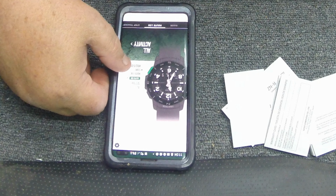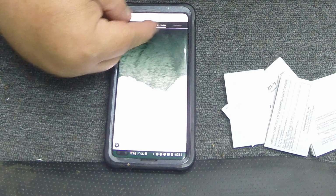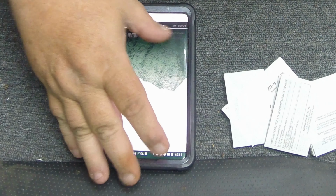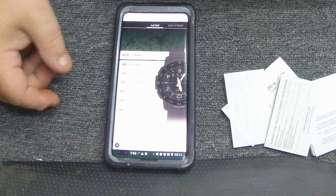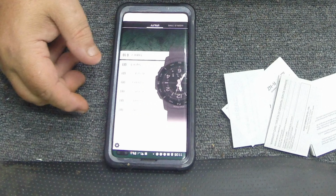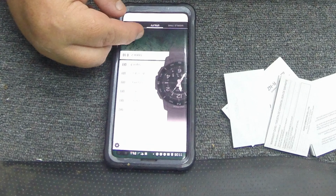And then let's see here. Altitude settings, auto on, route log, start. Let's see, got step tracker. That's going to be cool. It's got world time here. It's got utility, which is where you can set all your alarms. Mind you, you can do all this on your phone so the two can talk to each other. It's like the way the smartphone or smartwatch should be. I don't need a watch that answers my phone. I need a watch that interfaces and makes it easier for me to use my watch, like set my time, set my alarms, all that stuff. I love it. That's definitely what to me a smartwatch should be.